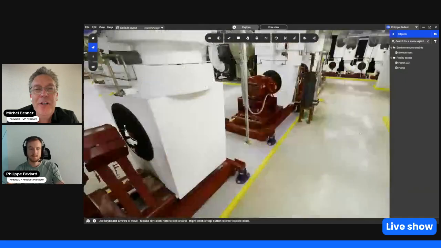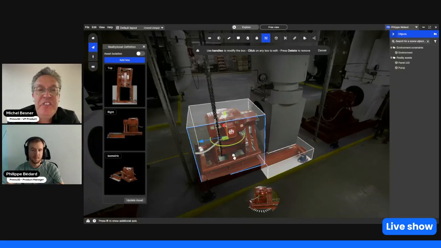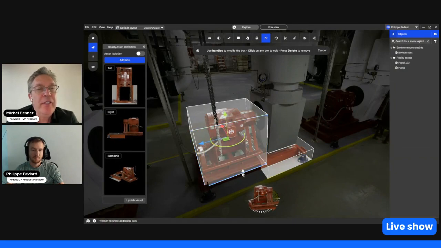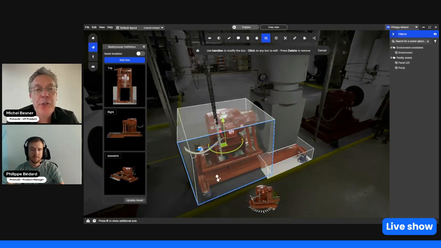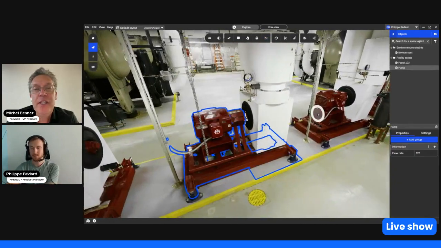Actually, one thing that a lot of our customers tell us is that to learn how to use Preview 3D, it takes a couple of hours. It's very intuitive. Even more with the younger generation that are used to playing games, it's very natural to navigate and operate the software. It doesn't take weeks to learn how to do this. And so as you can see here, Phil, in a few seconds, we define this specific equipment, and then you can customize it and everything else.